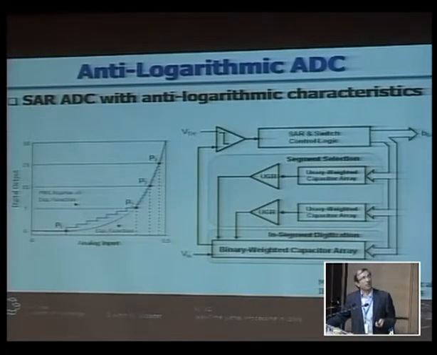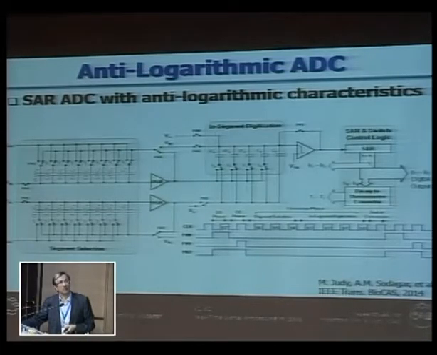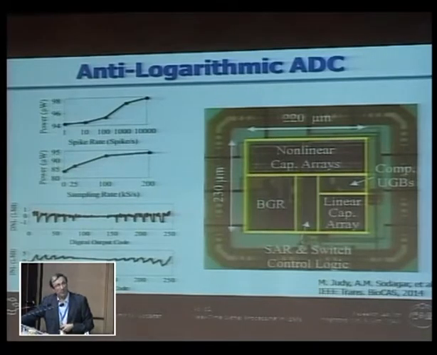Well, to realize a nonlinear function, we use piecewise linear techniques, and then a successive approximation register ADC is designed specifically for this nonlinear function to bring the signal back from the logarithmic space to the linear space. If you use an anti-logarithmic ADC, then you have to have a logarithmic DAC with exactly the inverse function so that you bring the signal back to the linear space.